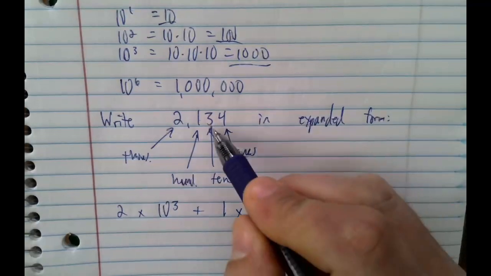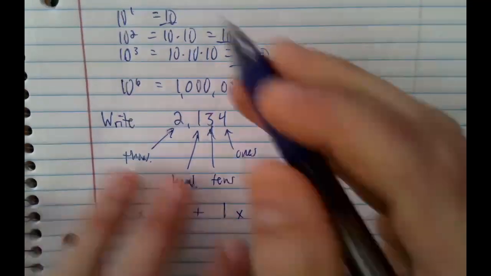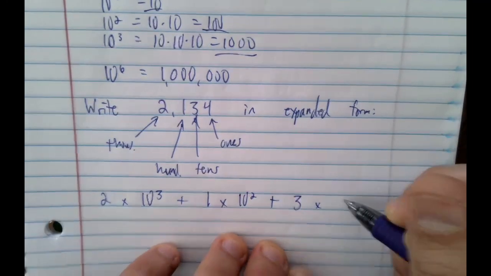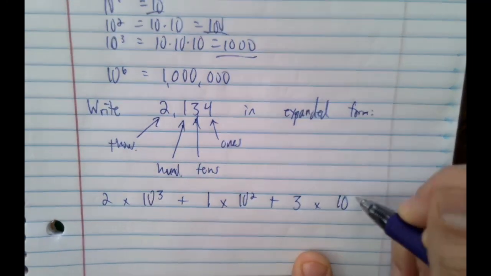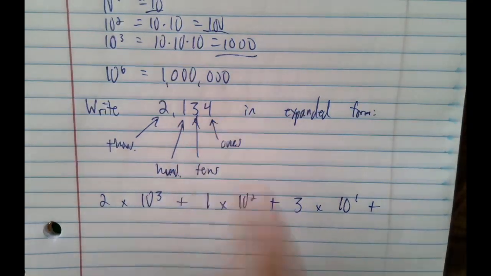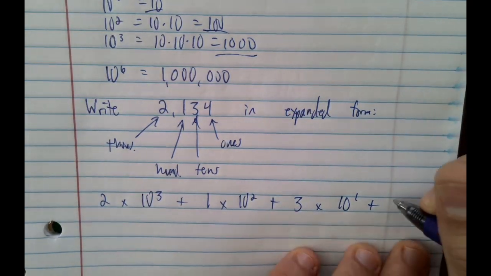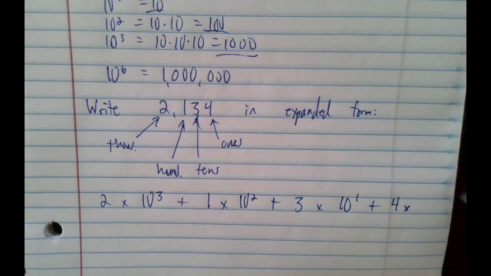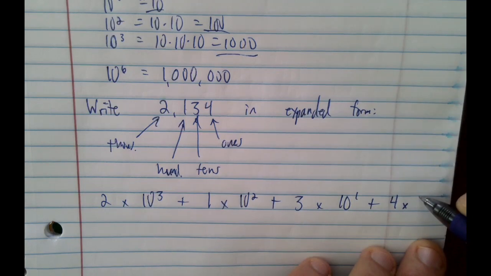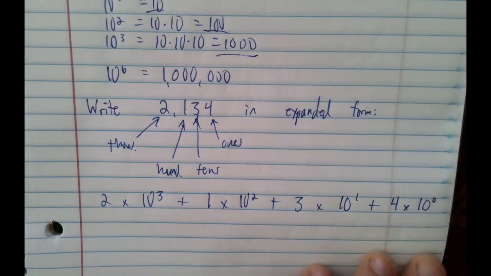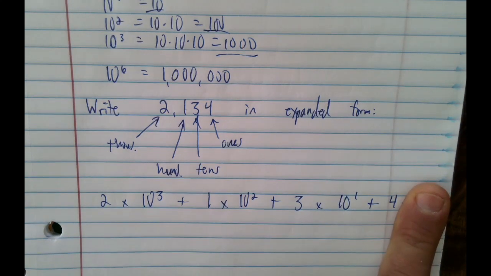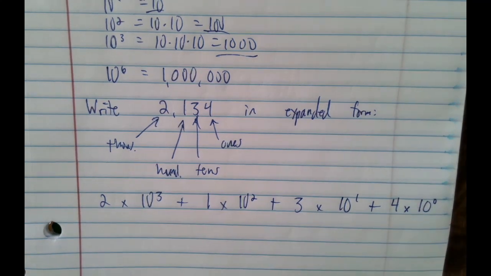Okay, what's next? 3 tens. 10 was just 10 to the first power. So I have 3 tens. 10 to the first. And then the last one, 4 ones. Again, this is going to be a tricky one for the time because this is going to be really strange. And you won't get one like this on a test, but if we just have ones, it's actually going to be 10 to the 0. That represents my 1. If you want to just leave that off and just write the 4, that'll be okay for today. So again, just a quick recap here to make sure you make all these connections.